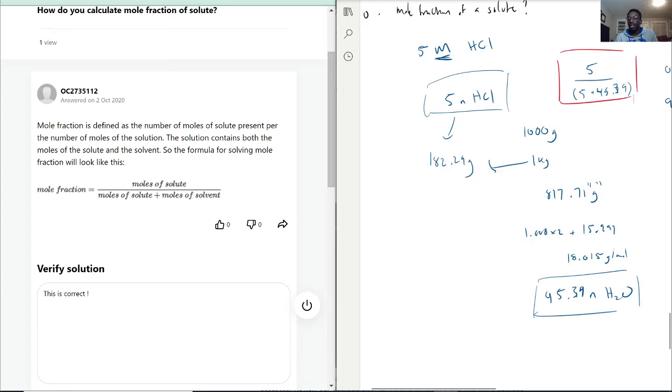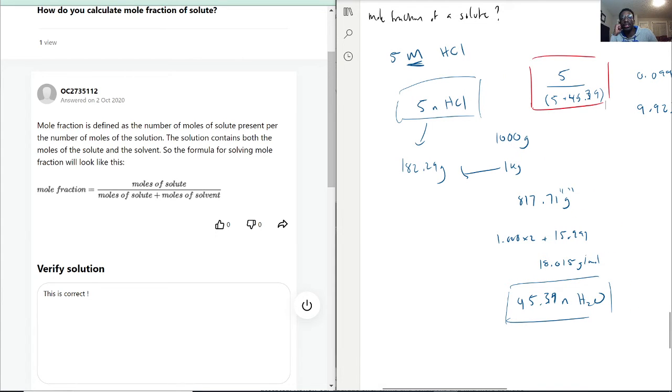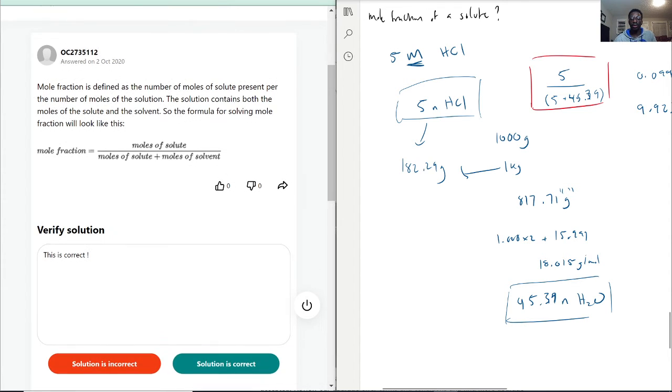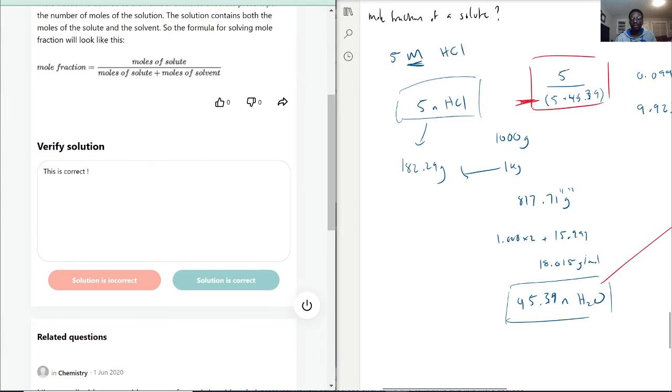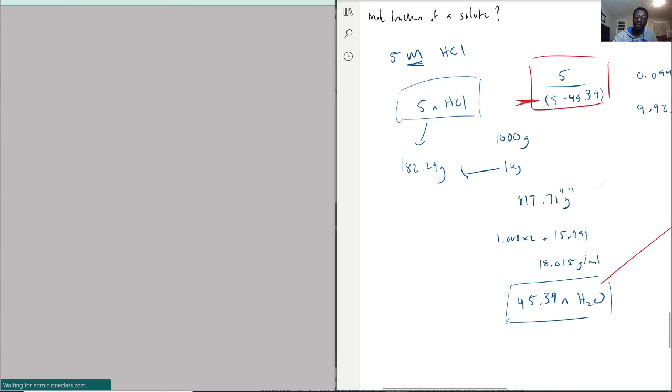So these are one of the trickier questions they could ask, because this question has, frankly, too many assumptions in there. We assume that 1 liter of water is 1 kilogram of water in standard temperature and pressure. And then we also assume that we're just taking the grams to gram composition, which is what we were able to do here. And using that, we found the moles of water, and because of that, we were able to now add them together here in order to get the total, which we now divided by the moles of HCl. So now with that being said, we move on to question number 11.